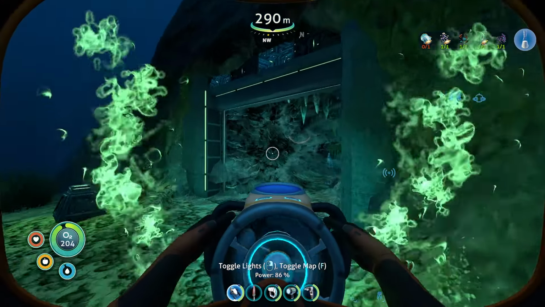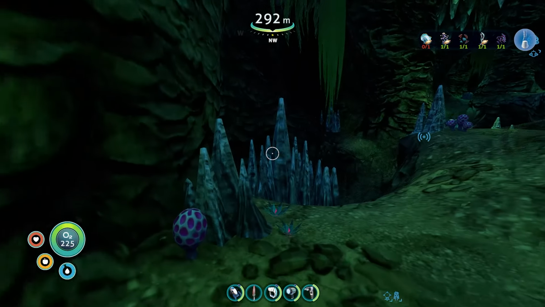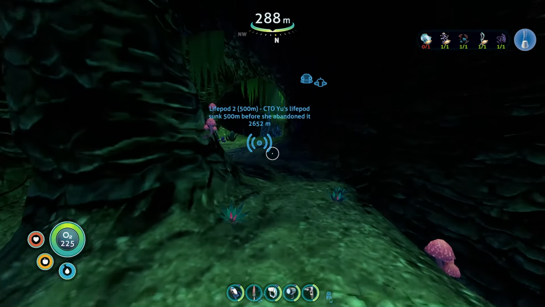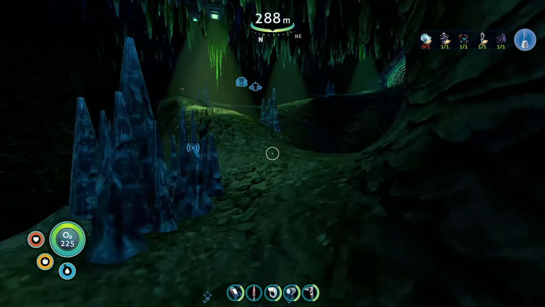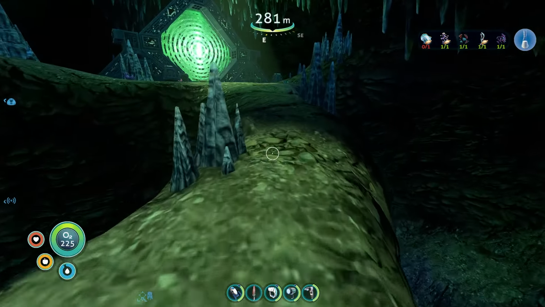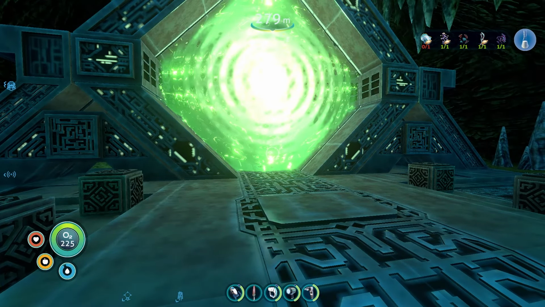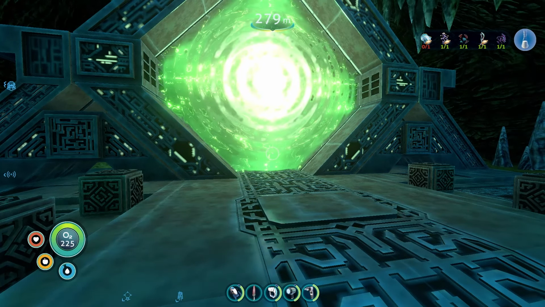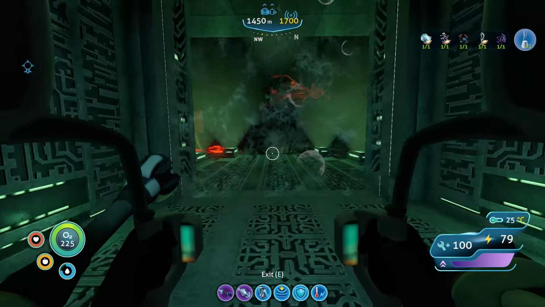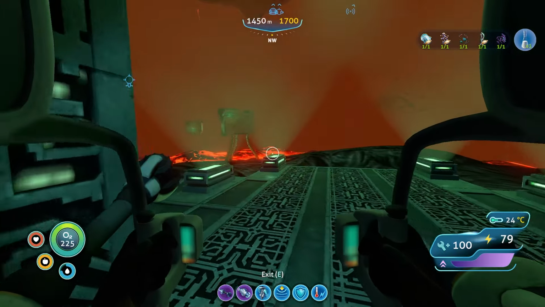We can go back about here. Okay, let's go back up. Right about there. Okay guys, I'm gonna go to the chamber and get the seed, and we will go back to the Cyclops, and we will grab this enzyme there. Okay guys, we are in the entrance, sorry, the exit gate of the facility. Now we're gonna exit this and enter this biome right here.